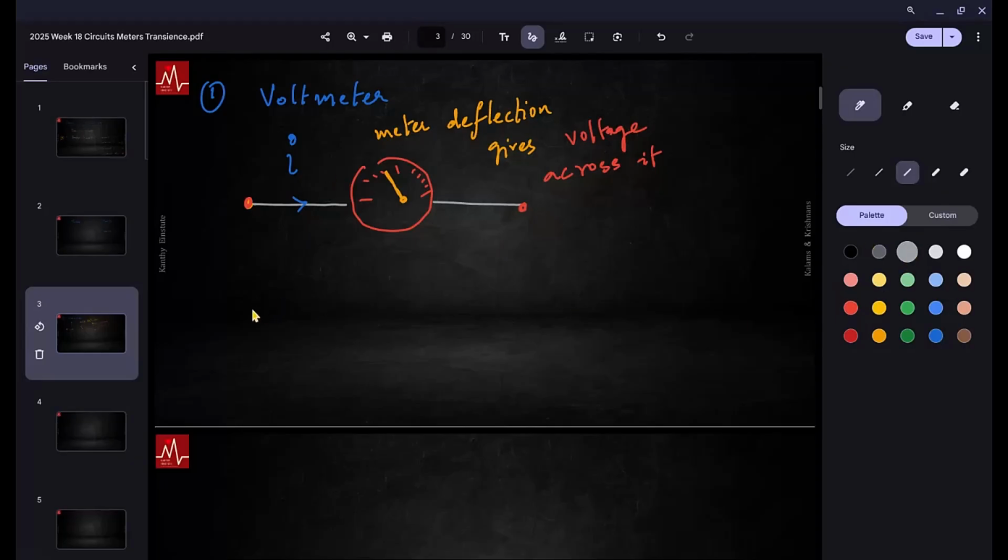And there is one important concept here. This is referred to as full scale current. Full scale current is when the meter points at the maximum division. Say if this is 0 to 10 volts, it's pointing at 10 volts. 0 to 100 volts, it's at 100 volts. Okay, this is at max value. This side you have min value. So this current is IFS.